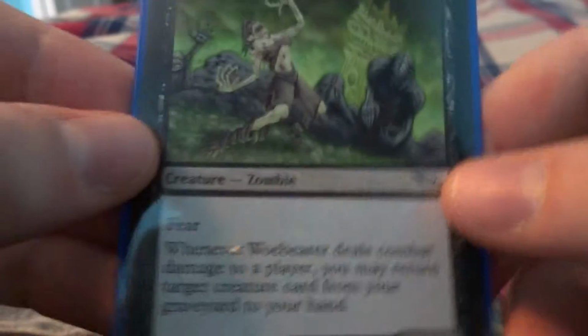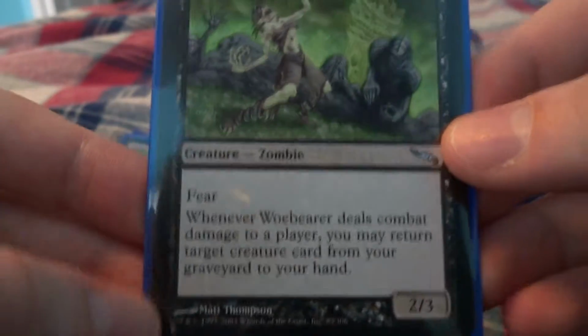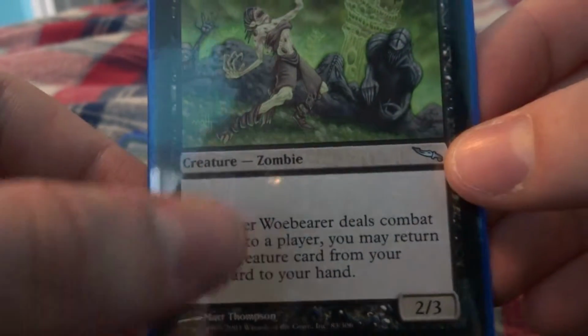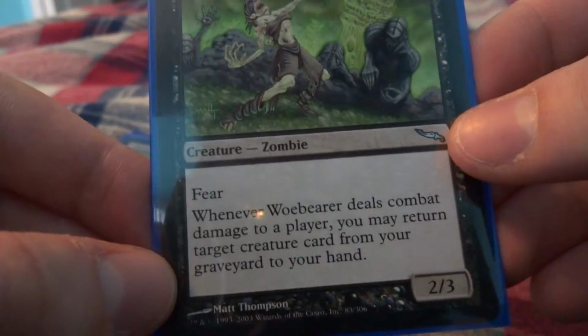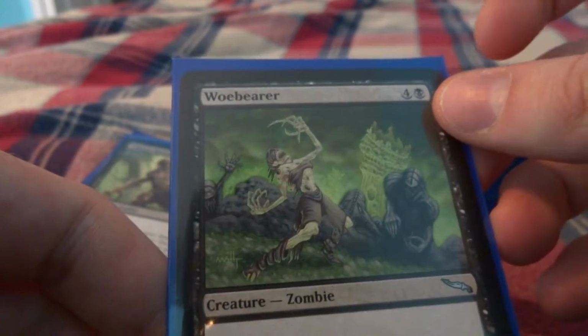Woe Bearer. I like this card. It's kind of expensive, I feel, but it has good ability. It's a 4 and a black. It has fear, so it can't be blocked except by black or artifact creatures. And whenever this creature deals damage to a player, you may return target creature from your graveyard to your hand. So, yeah, you can just keep bringing creatures back if you make it through their defense. Very cool.